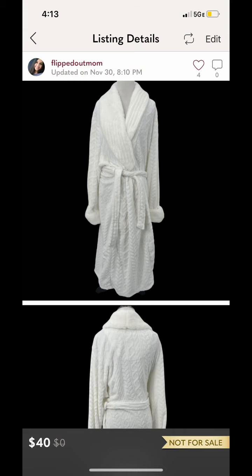This item actually sold on eBay and it sold fairly quickly. I can no longer see it on eBay because it's been over 90 days, so I just pulled up my old Poshmark listing for it. This robe is by Jones New York, size extra large. It sold on eBay for $24.99 plus $7 for shipping. After all fees, my profit was $14.45.